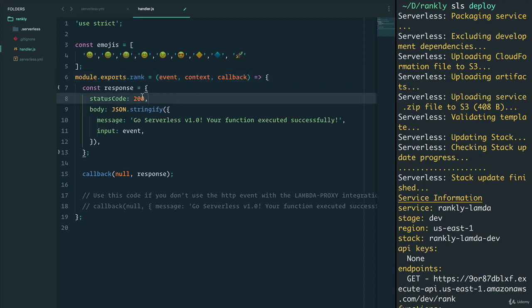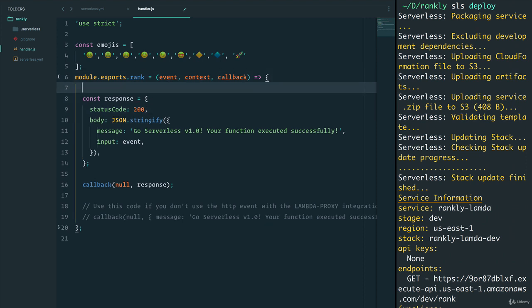And inside of here, before we send out the response, I'm going to have a const rank. And this rank is going to equal event.queryStringParameters. And you're asking, whoa, where did you just get that from?